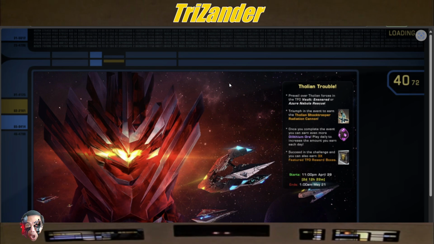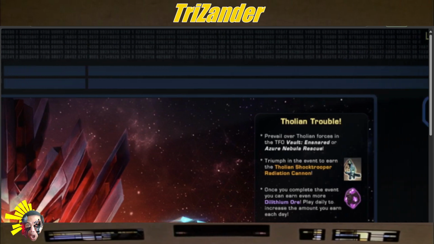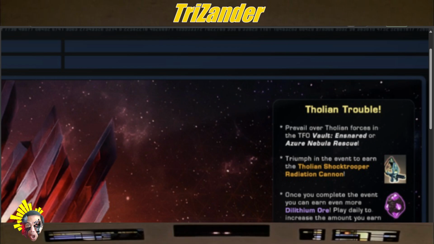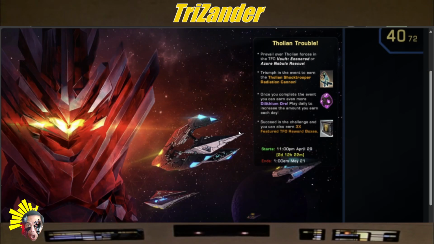So triumph in the event to earn the Tholian Shocktrooper Radiation Cannon. Now try saying that 3 times fast. That's a lot. So the Tholian Shocktrooper Radiation Cannon. So that reminded me, it's kind of hard to see the image there, but if we try to zoom in here, kind of see what it is, it's kind of hard. It gets a little grainy, but I believe it's some sort of underslung weapon.